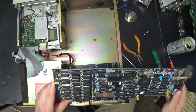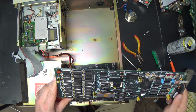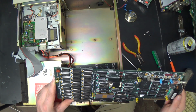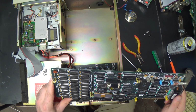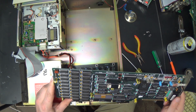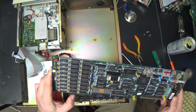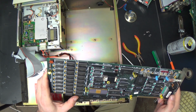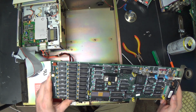All of these RAM chips on here are 41256s, which I'm pretty sure are going to be 256K by 1-bit chips, and there are 9 of them in each bank, meaning that one of them is for parity. So that's interesting that it has parity RAM in it. But the thing about that is, 2 banks of 256K will give us our 512K, and then another bank of 256K is going to give us 768K, which is higher than the 640K DOS base, right?